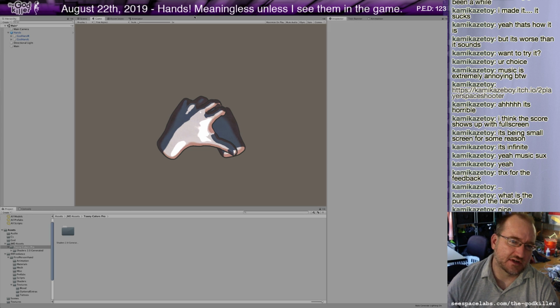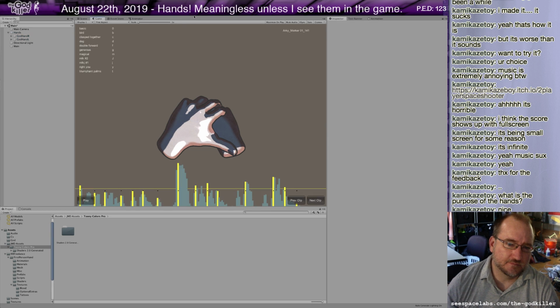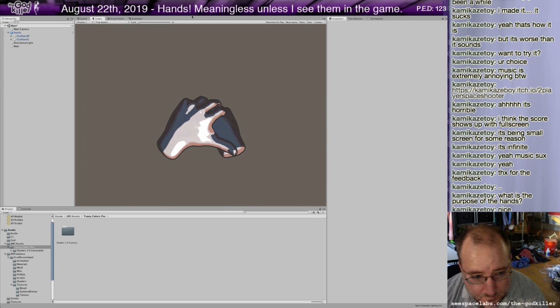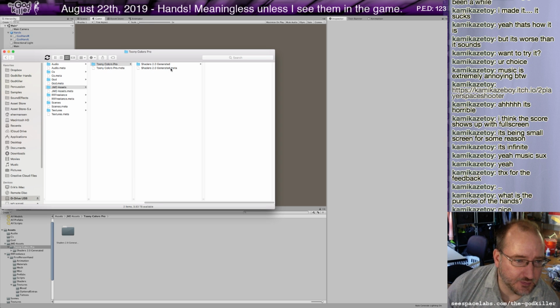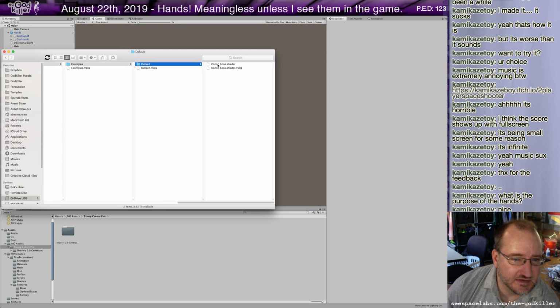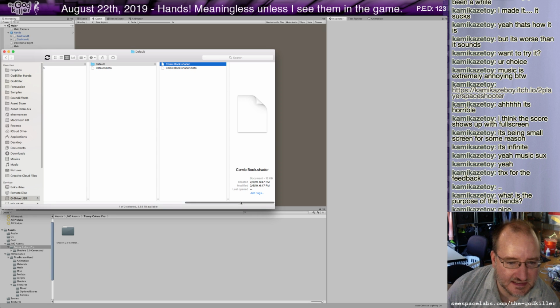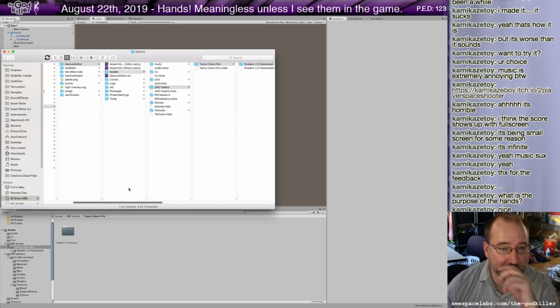So I hit play. It kind of forces a file system check. Still good. Okay. That's pretty cool. Yeah, I got this whole thing down to just the comic book shader, which is 12K, and then the meta files.